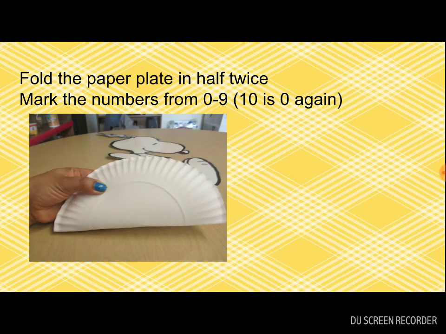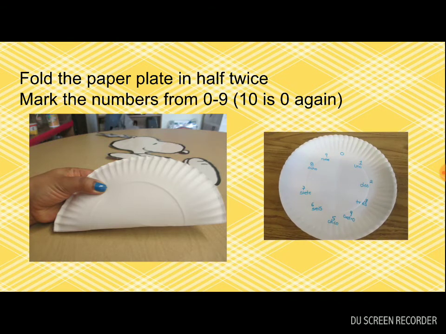So in this case, since I am using a paper plate, I am going to fold it in half and mark the fold really hard, and then I unfold it and mark the half again. So when I unfold it, I am gonna have a circle divided into 4 parts, very exact, or as much as possible, you know.